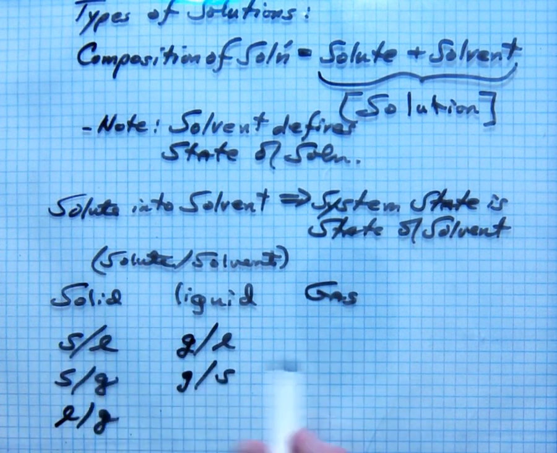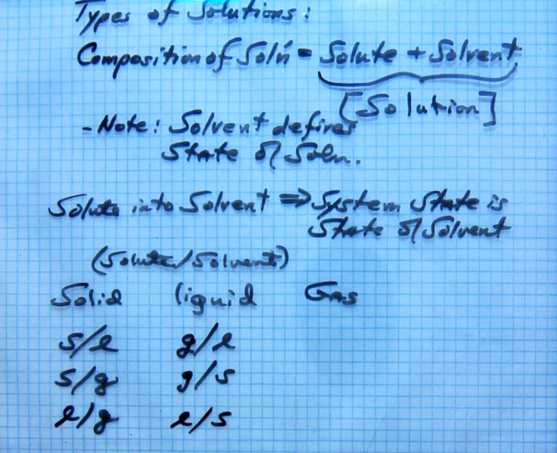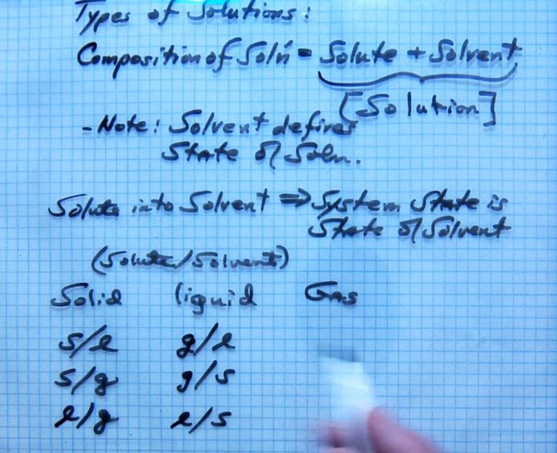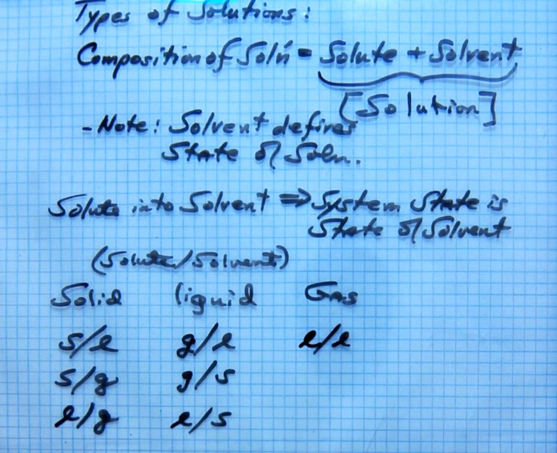And then we have gas and solid, and liquid and solid. That's a little harder to find a relationship for, a liquid and a solid. I think mud would probably be a good example, but that's a high viscosity solution, I would think. And then liquid and liquid, of course. A liquid in a liquid solution.